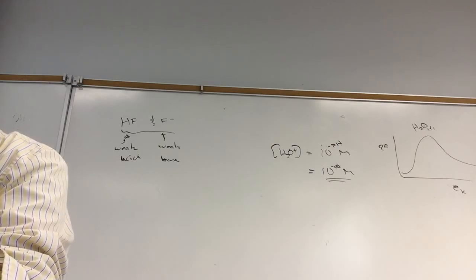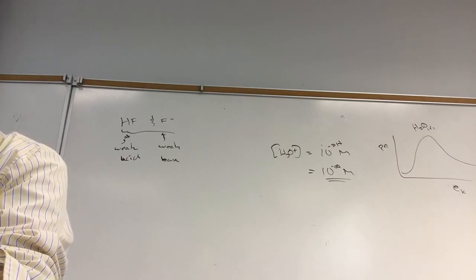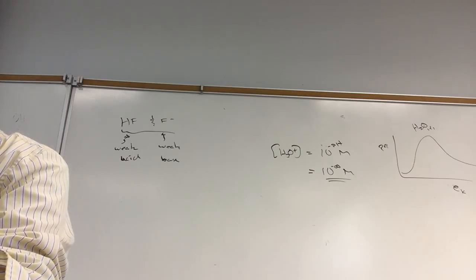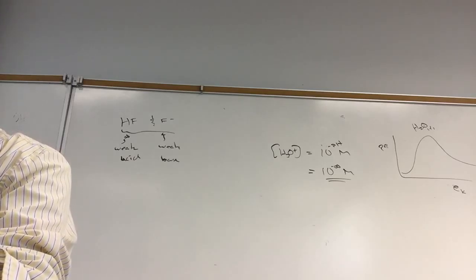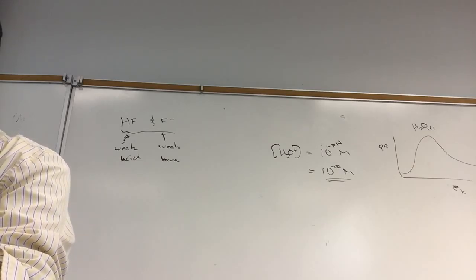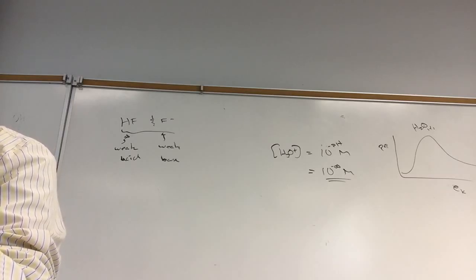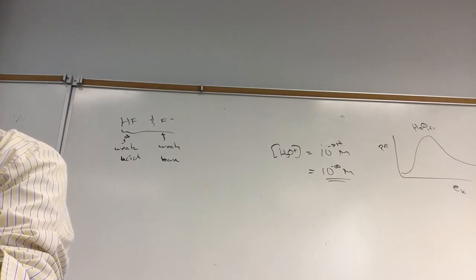If the molarity is large enough, can you use stepwise? Don't even think about that. Just try stepwise and see if it works. Because if the molarity is large, can you do it stepwise? Not always, because it depends on the K for step 2. If the molarity is large and the K for step 1 and step 2 are comparable, then that's going to be simultaneous. So let's say step 1 is 10 to the minus 4, step 2 is 10 to the minus 5. Most likely simultaneous, because both steps are going to be significant, and therefore they're going to perturb one another. Whereas if the first step is 10 to the minus 4 and the second step is like 10 to the minus 9, then that second step is insignificant.